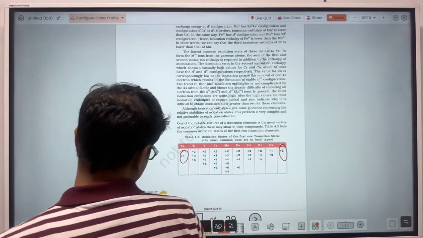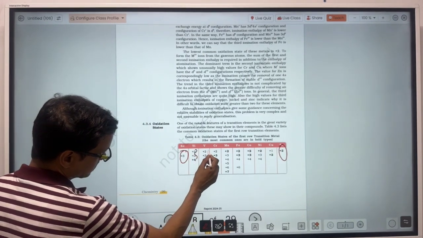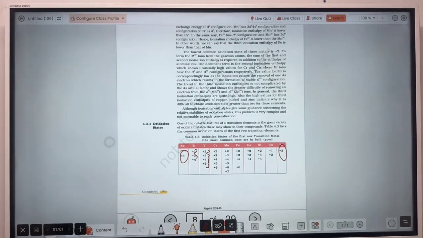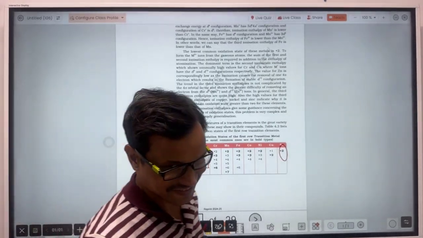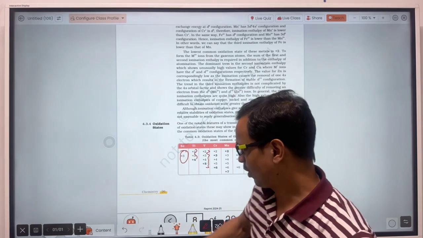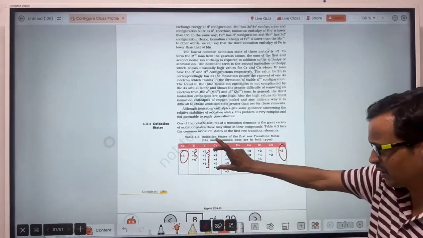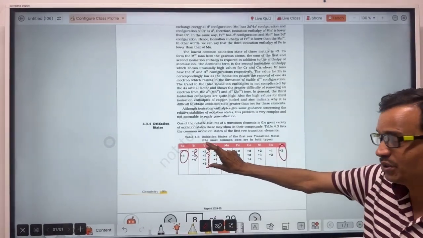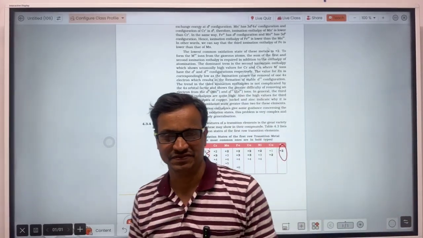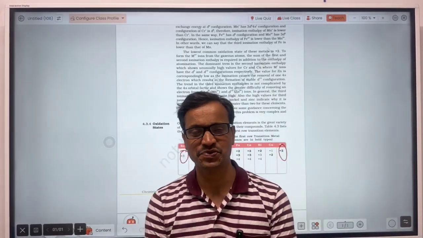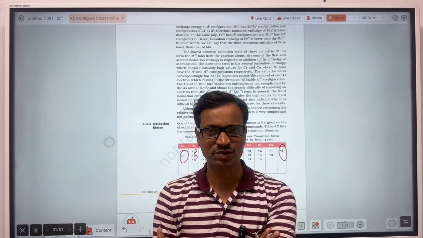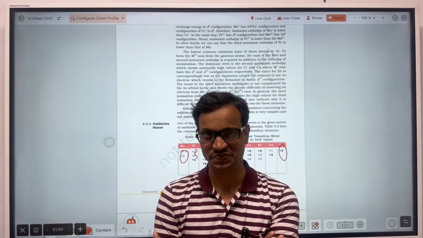Now titanium shows +2 and +3, +4, and vanadium +5, like this one. So have you noticed one point here? That the oxidation number of a particular element varies through unity. In the case of p block elements, the oxidation number shown by any element will vary through 2 units.